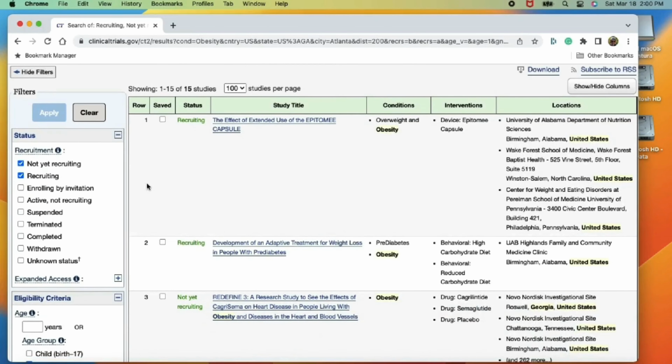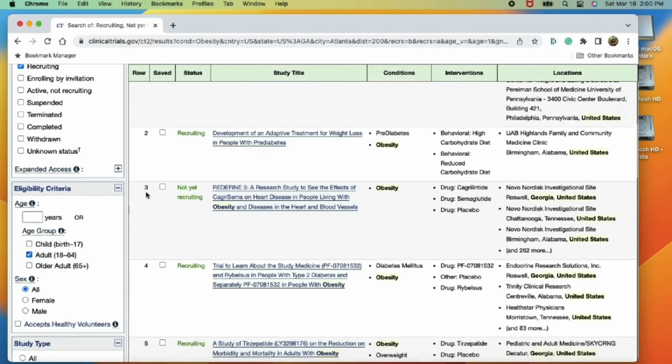Please scroll up and down the screen until you find a study or a clinical trial that interests you.